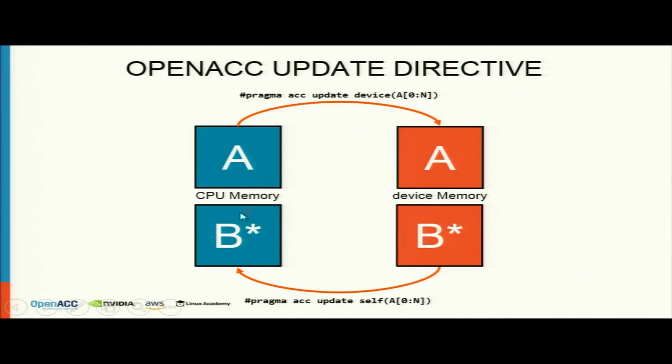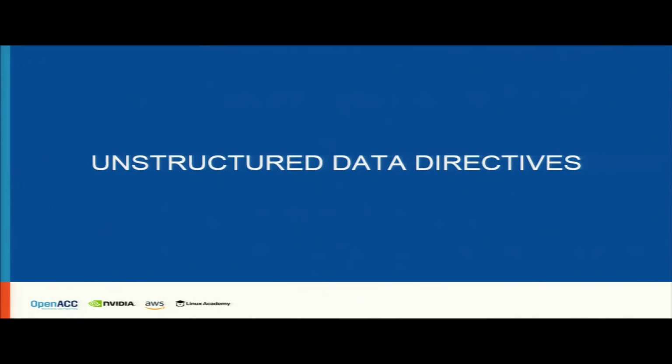This is something which usually happens especially when you are using MPI based programs, because with MPI you will do something on the GPU, and in between you will need communication. So before the communication you will say update, right? Because an MPI call is basically a CPU call. In that case, you will say update and it will get copied there, right?